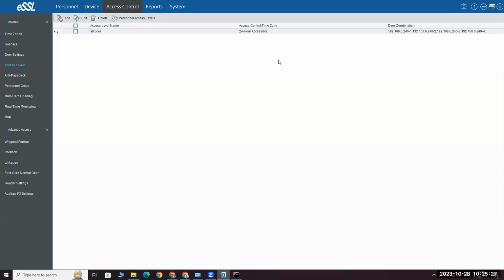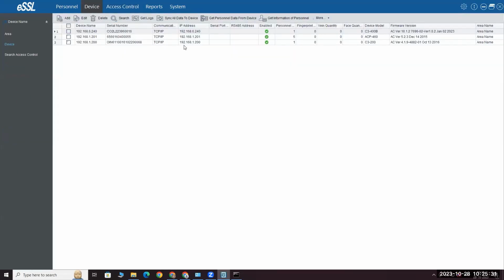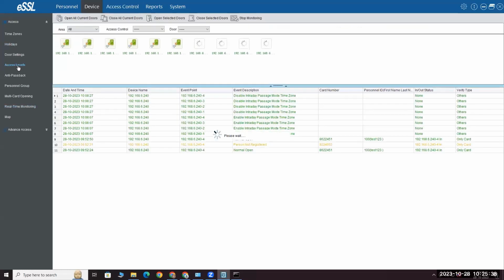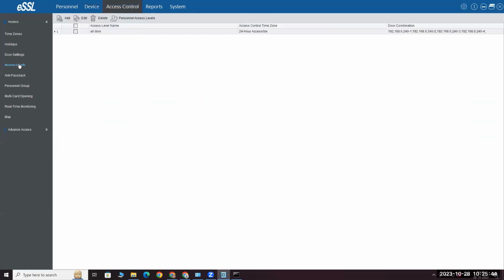In this software I added 3 devices here, with IP addresses 240, 201, and 200. What I'm asking is, if I want to specify a time, only 9 o'clock to 5 o'clock, is that possible? Here you can create a specific time zone.